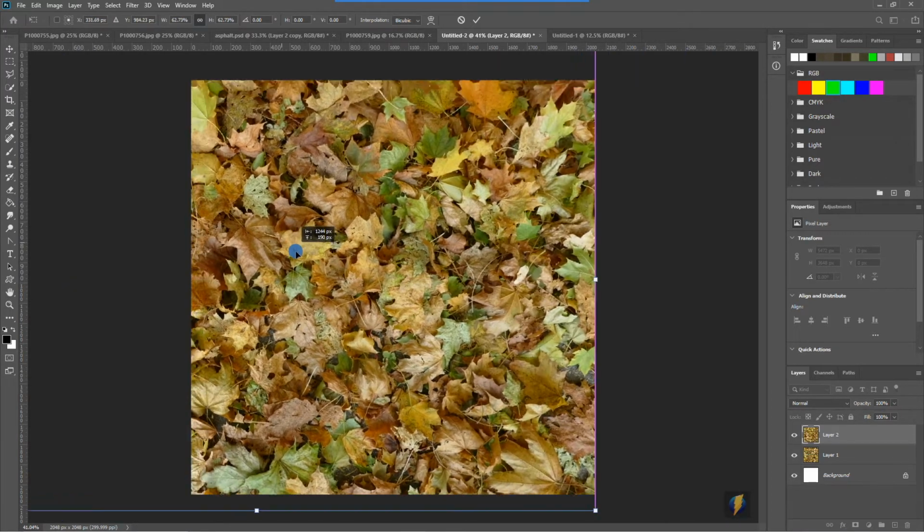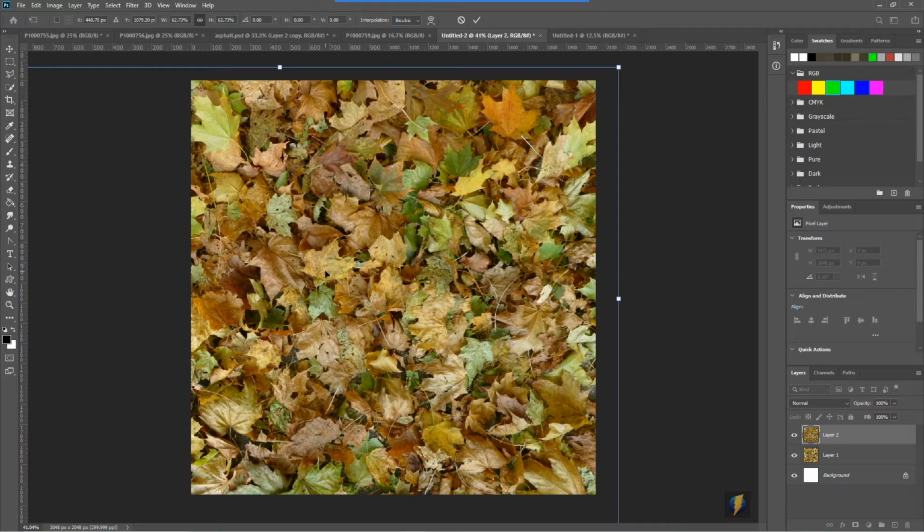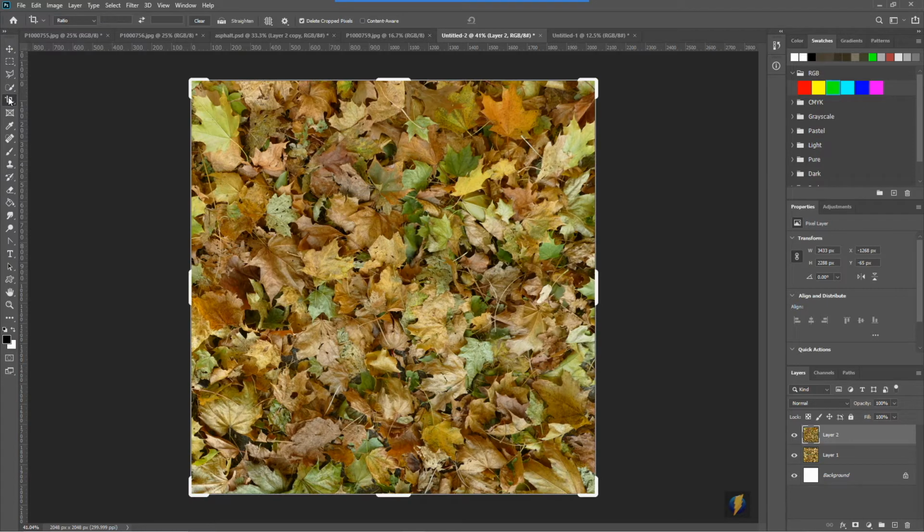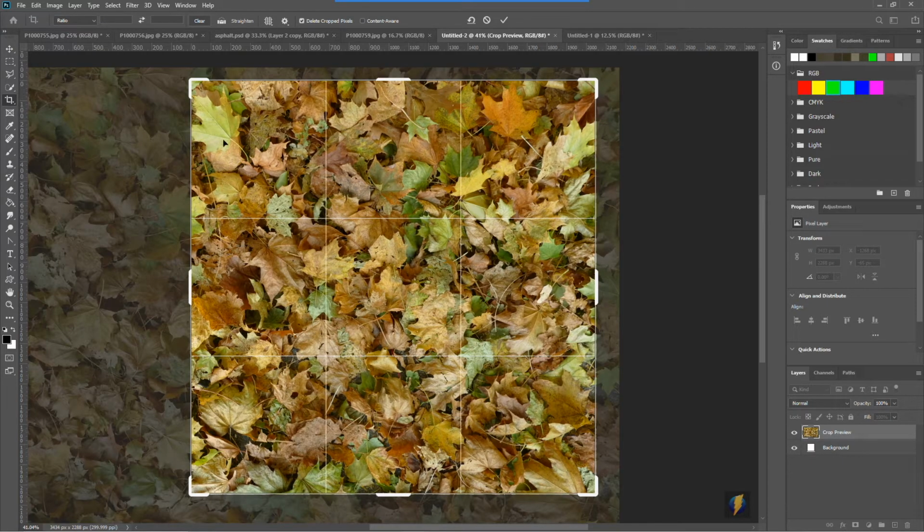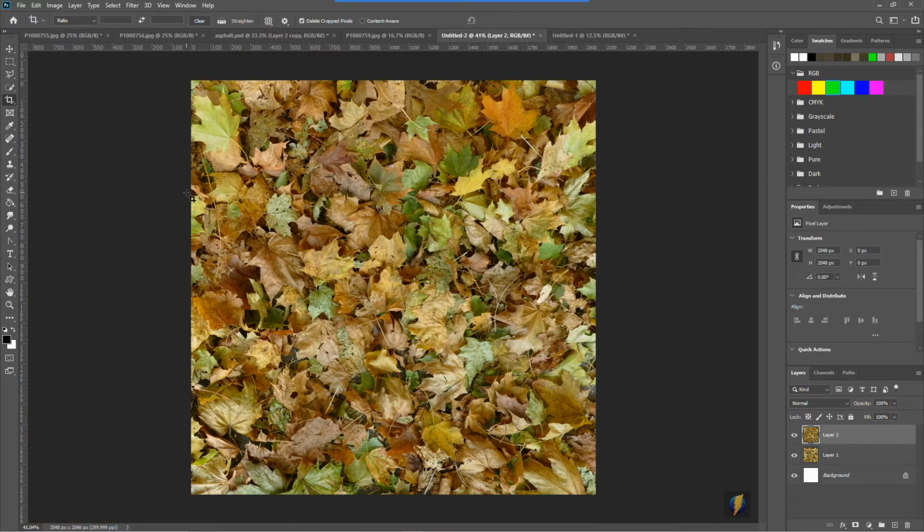I'll maybe move it over here a little, so I'm using a different part of my image. That way we'll get some different leaves in here. And I'll go ahead and crop this as well. You can see what it's going to be cropping out. We'll complete that, and there we go.